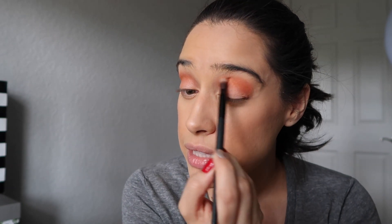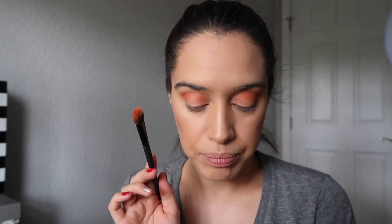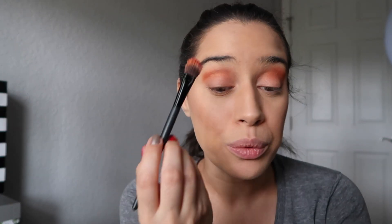The weather outside really sucks. This is the only little break I got where the sun is sort of peeking through. I did get a little bit of kick-up with that shade. With the same brush, I'm gonna go into this hot fuchsia paint color here in Deep Cut, and I'm gonna go ahead and blend it into my crease as well. I have no idea what I'm doing, so we'll see how this comes out. It's been raining really, really hard — yesterday it was literally storming all day and it was so dark I couldn't film.